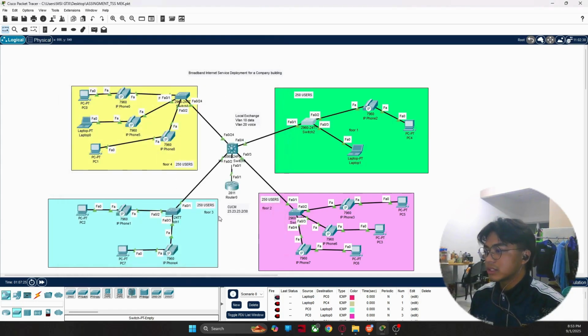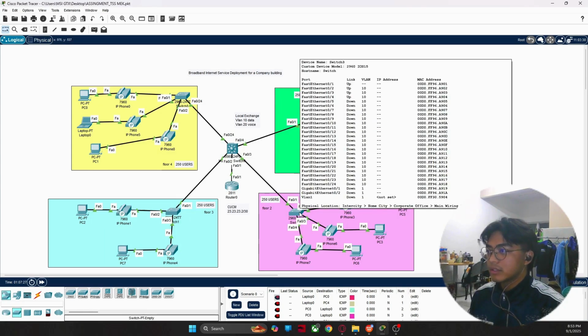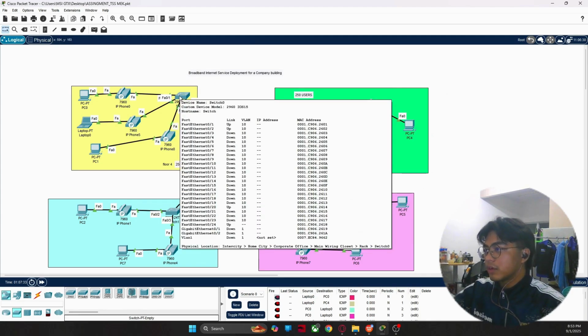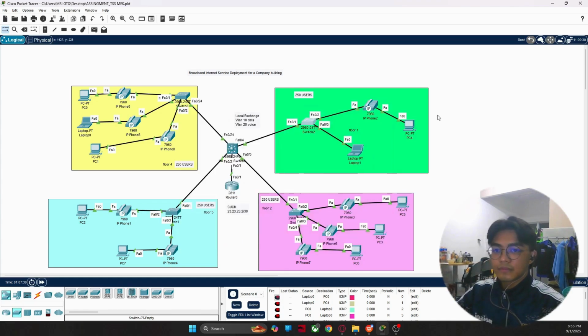Same as all the switches, I already put in the VLAN. As you can see, VLAN 10 has already been assigned on these switches. And for the main connection, I'm using trunk links for inter-switch communication.